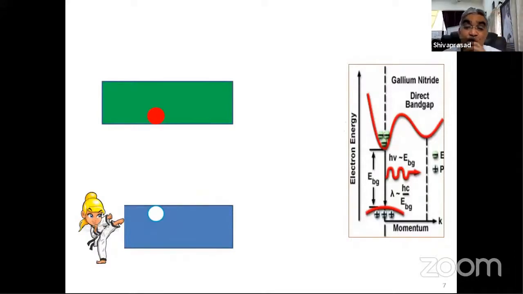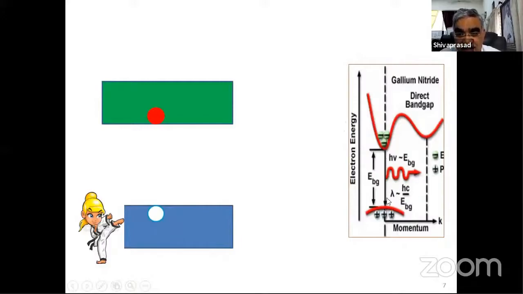So when it goes to the road, it starts thinking, what shall I do? Like all of us, we want to go to college, we go to the road and start thinking, is it important for me to go to college, or should I go back home and sleep? This electron also thinks like that. So this material is called a direct band gap semiconductor. You can see the band gap energy here. This is a direct band gap material. That means, you see here, the top of the house and the bottom of the college or the road are at the lowest distance.